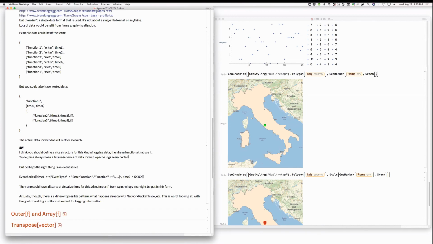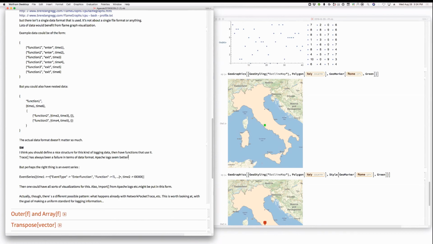Okay. So do you understand what I'm talking about? Can we make an event series or something like it? It's probably a different topic than what we expected, and I don't care about the flame graphs as such. I'm sure they're straightforward to make, given that we have a representation of things happening, so to speak.